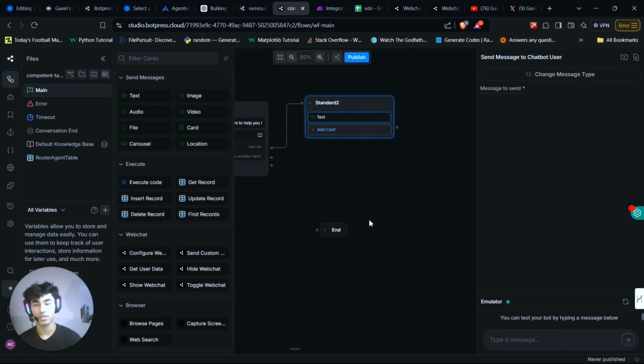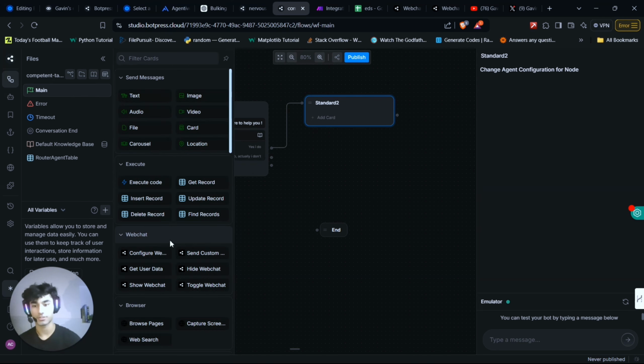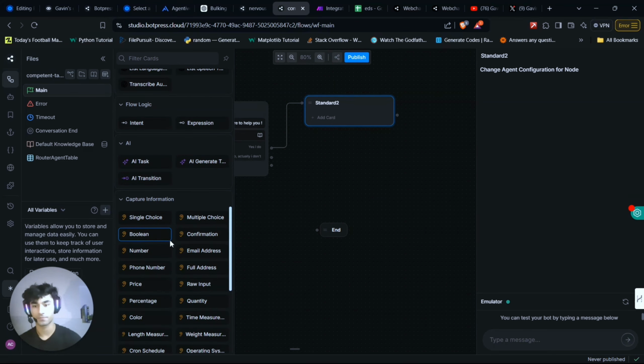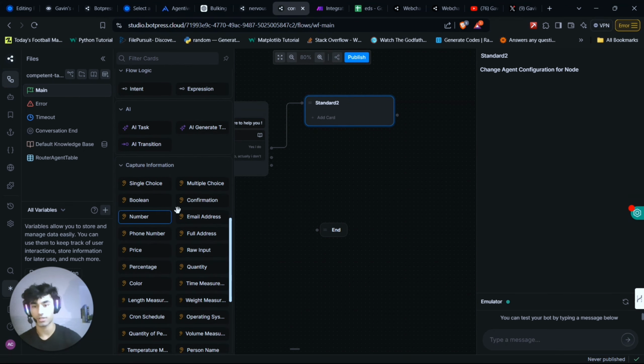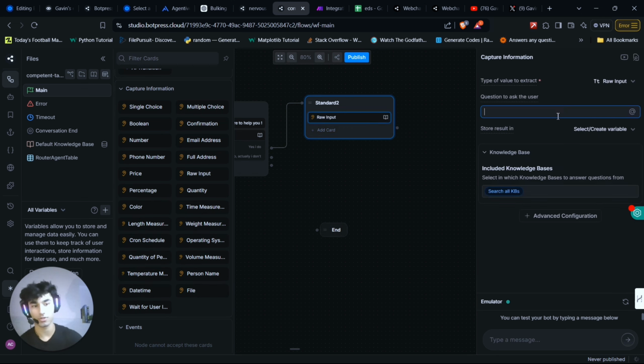So you can put down a text form here, but I don't think I need a text. So I'll just remove the text card, and I will actually just put in: what's the name. For name you can actually have person name, but I rather go with raw input because it just feels better. So you go ahead and click on question to ask the user.